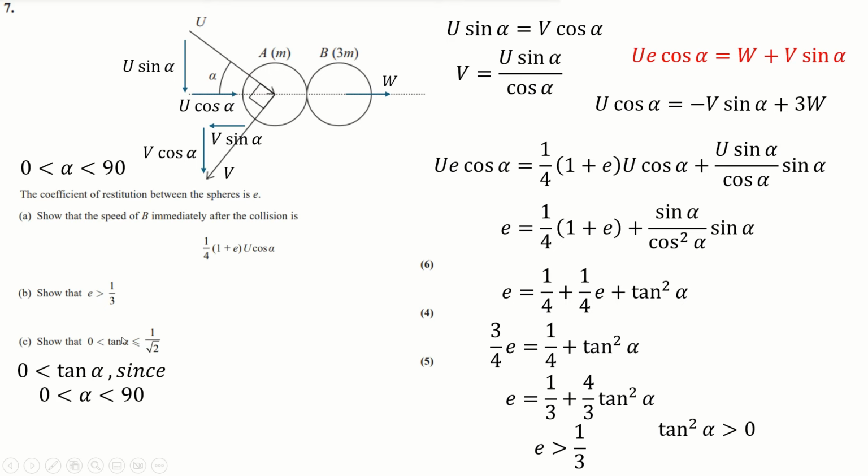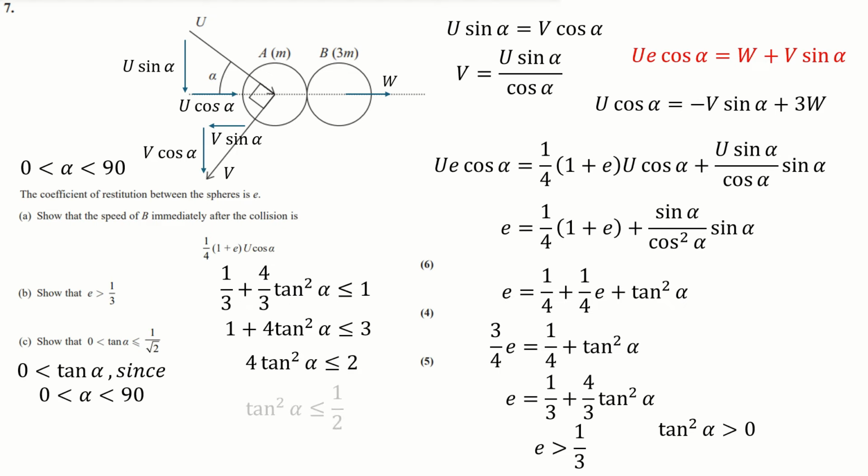And now for the other bound, I know that e is equal to this thing here, but e is less than or equal to 1. So therefore this thing is less than or equal to 1. And now we can just start solving. Times everything by 3, move that over, divide by 4, square root. And technically, I guess you could write tan is less than or equal to minus 1 over root 2, but you know tan alpha is bigger than 0 anyway, so that's the second bound anyway. So now we can bound tan between those two things. And that's all 5 marks got, and that's the entire paper done.